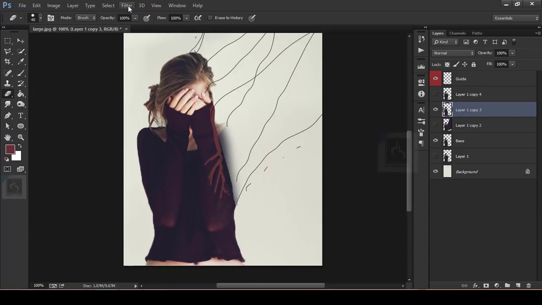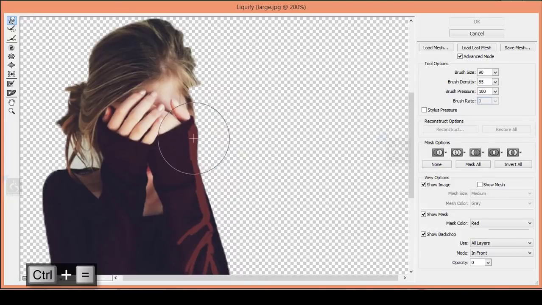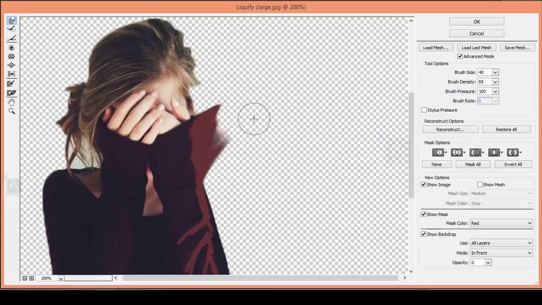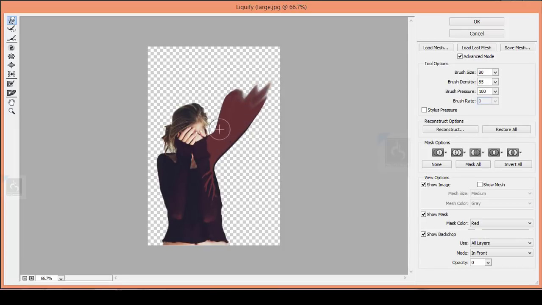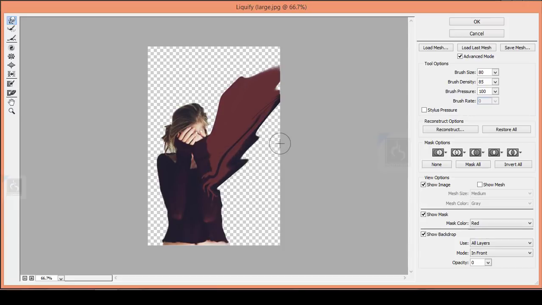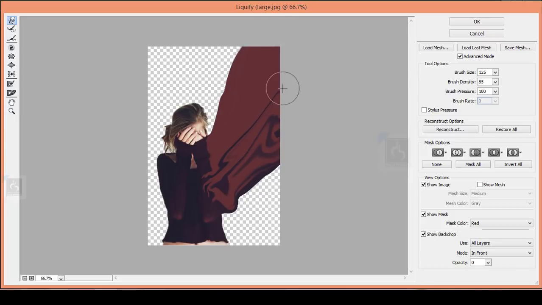Now I'm going to do the liquify. So I'm going to select this, and just enhance from the edge and all the way. I think this looks fine for me.